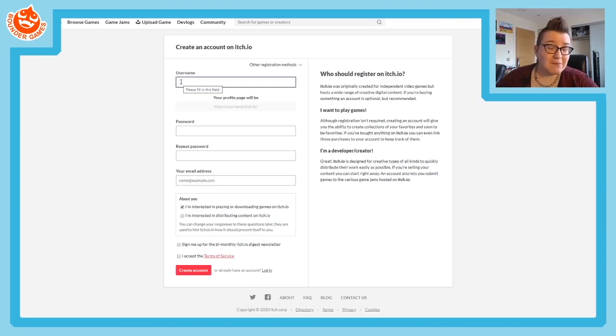When you pick your username, you're welcome to pick something that is silly or interesting. It doesn't have to be boring. It doesn't have to just be your name, right? Because the game development world is indeed a creative one and a fun one. However, I would recommend against picking anything with drug references, anything maybe sexual, because this is something that you would want to use for a professional situation. You may even have your portfolio on itch.io, or you may want to at least link things in your portfolio to your account on itch.io, and you really want to come off as professional in that way.